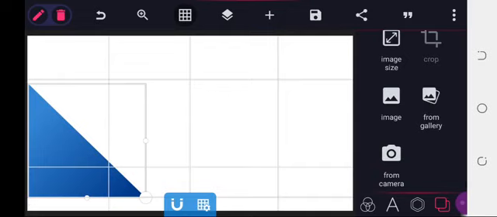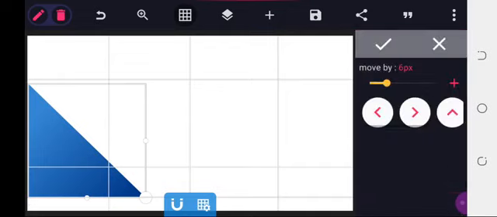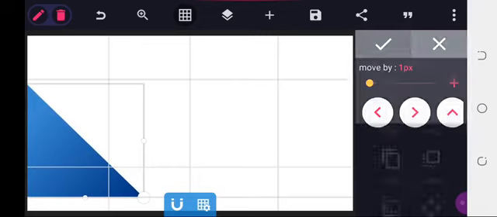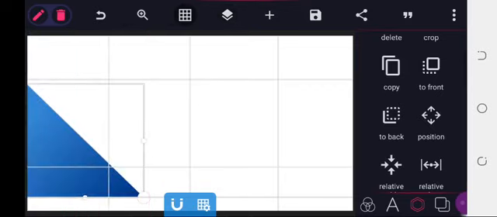The next thing I'll be doing is the shape icon. Now that it is here this way, I'll just come here and lock it.